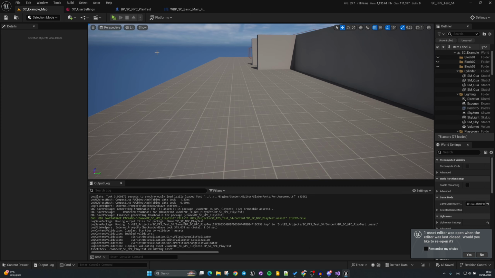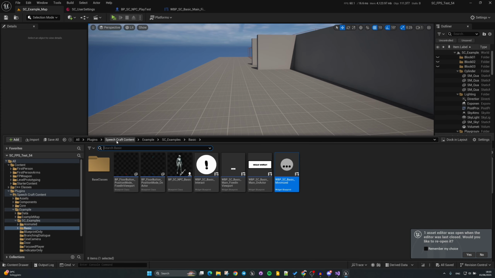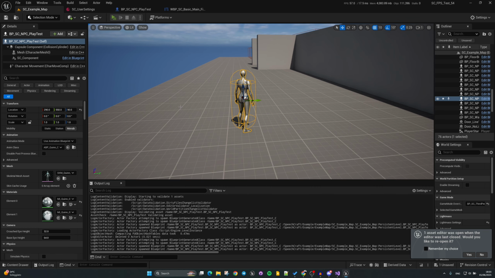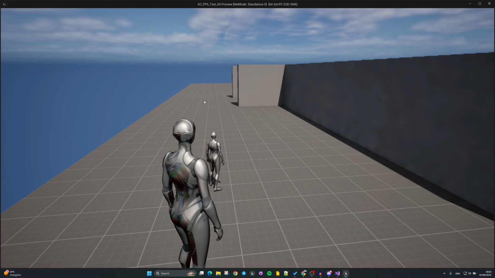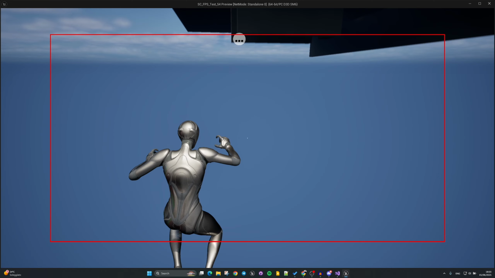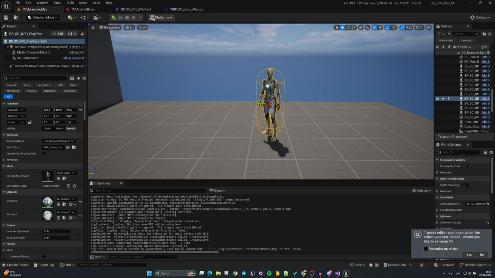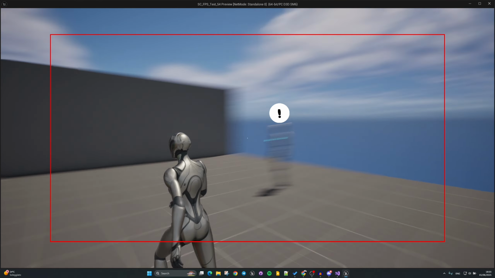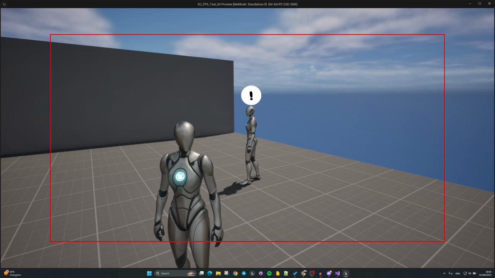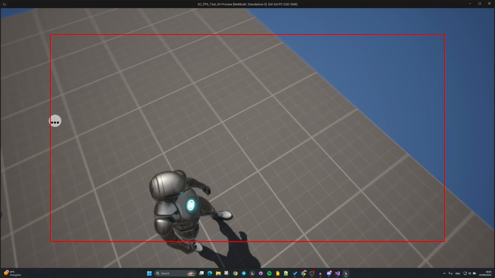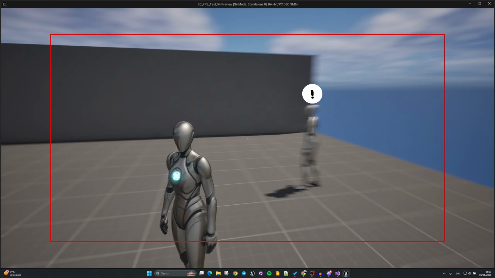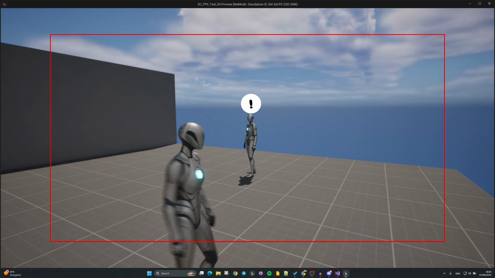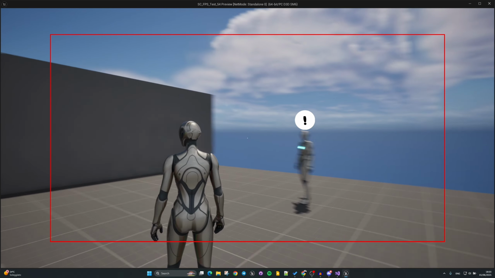Let's see how it works when we drop this actor into the scene. Let's start. All right, I guess I dropped myself a bit low. Let me start here. Okay, there it is, it's loaded. We'll see the canvas panel, and the system is working out of the box. We can see that the widget is minimizing wherever it's out of bounds and expanding when it's in bounds, just like so.